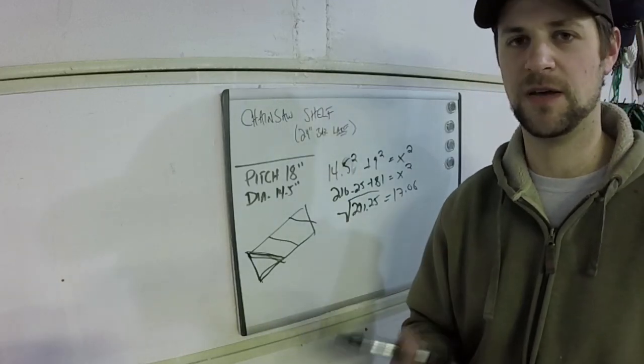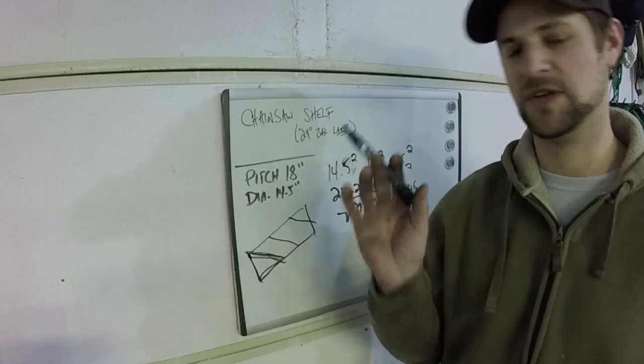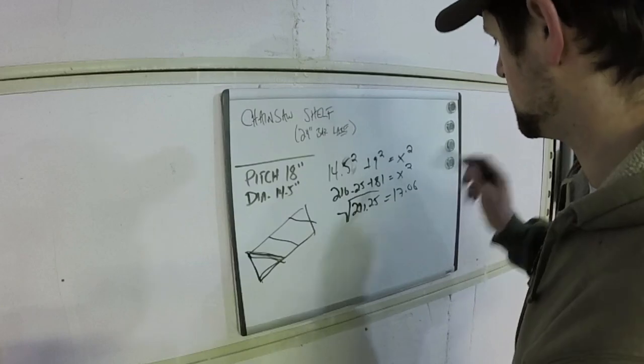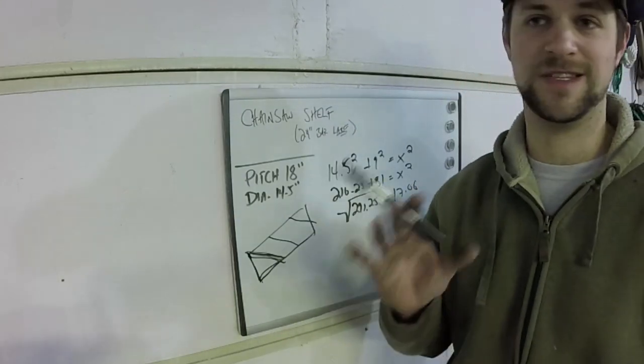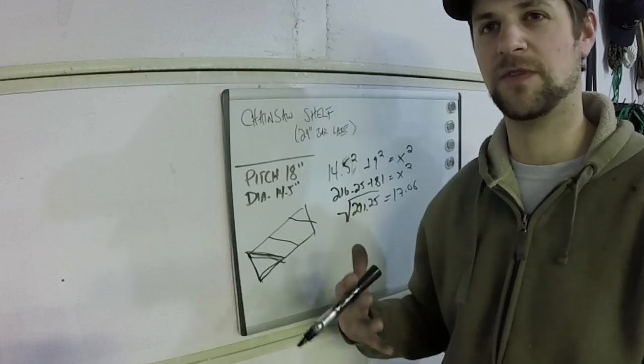It ends up being too big. And that also made my flighting too aggressive in the end, because I didn't go with the marking on my pipe. Now, I've searched high and low on a way to do this. Apparently, it's even hard for an AutoCAD program to render this in a flat shape.